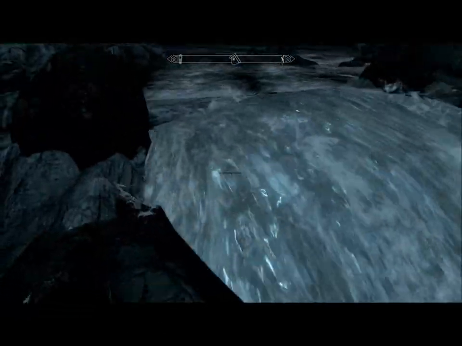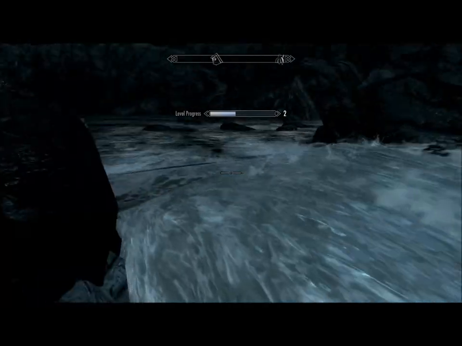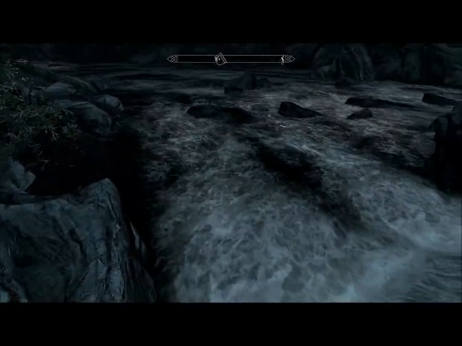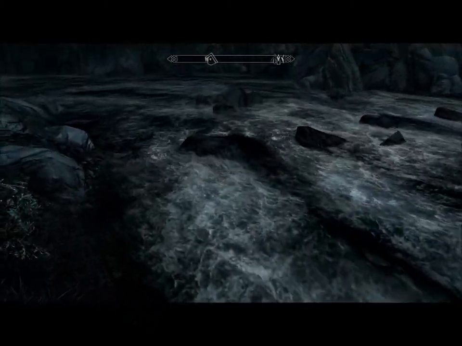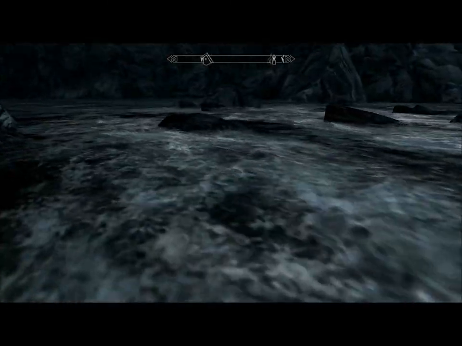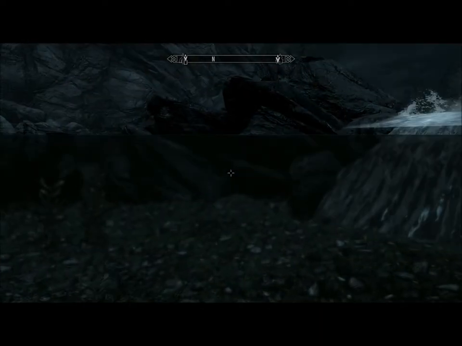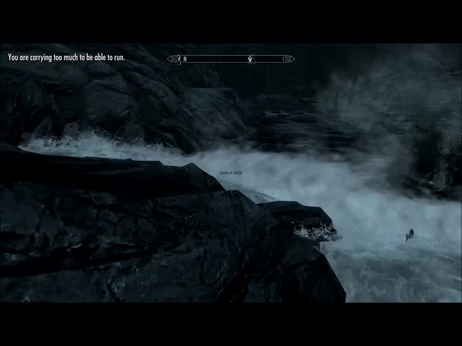I should note that much like hawks, you can hit these fish and they'll die and float off down the river, but the obvious big downside is that you run the risk of losing them if you do that. If they get too far away from you, they'll disappear.